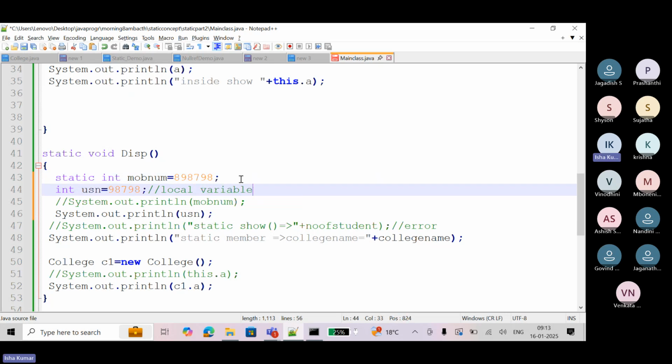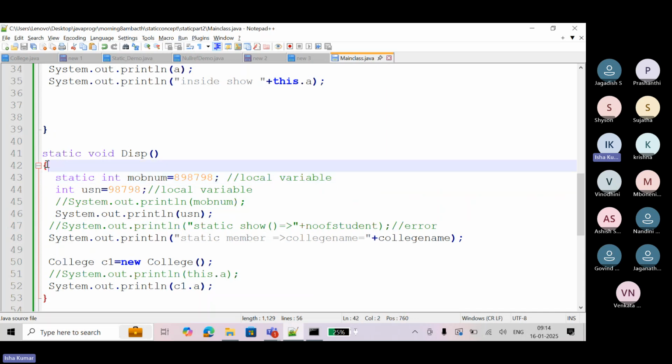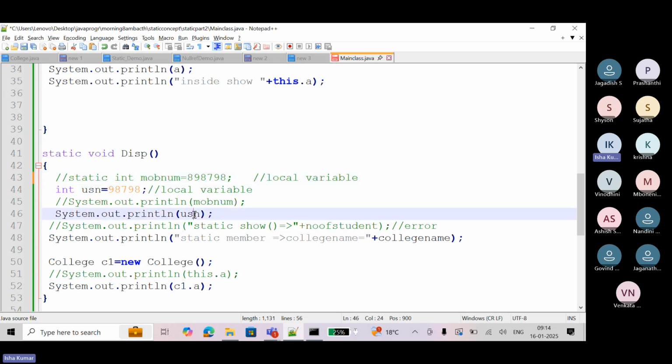This is also a local variable only. Any variable defined within the method is a local variable, and again the context itself is static. Why again give it the static keyword? So here you will not get an error. See, I have defined this. You will see.